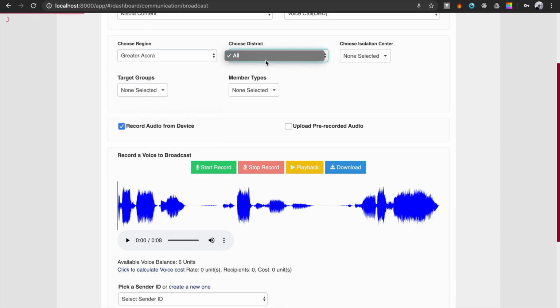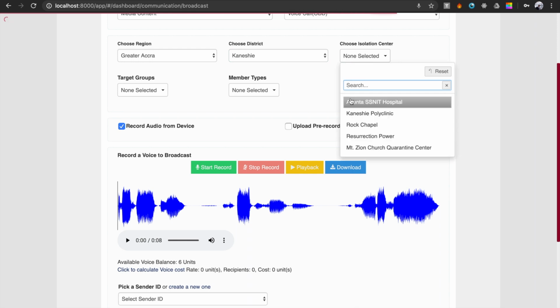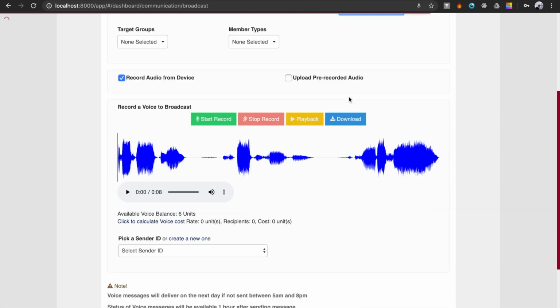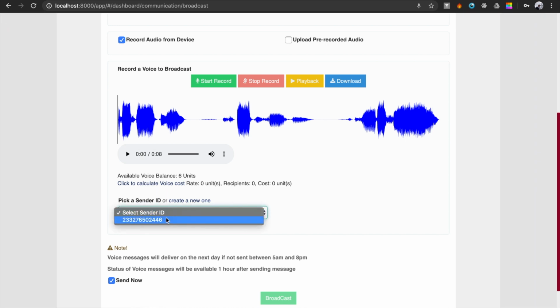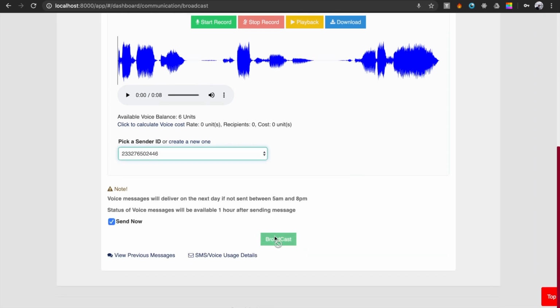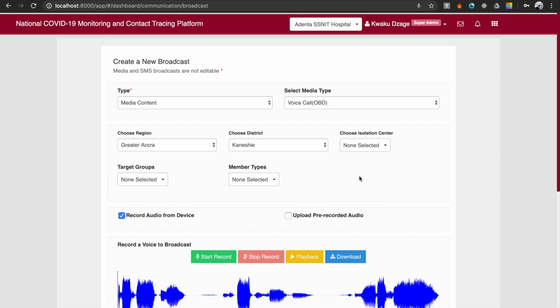So if it's in Twi, and maybe in Kumasi, or if it's in English somewhere, or in Ghana, in Kaneshie, they can just send specific voice messages, and a call will be triggered on the numbers of everyone. They will get this number calling them. They can listen to it and simply understand what is being indicated.